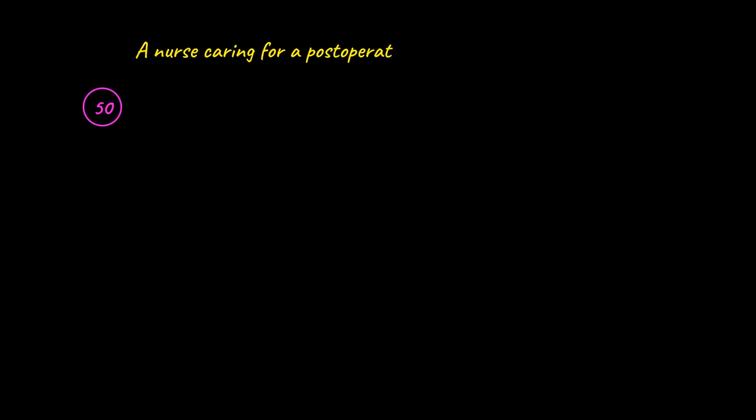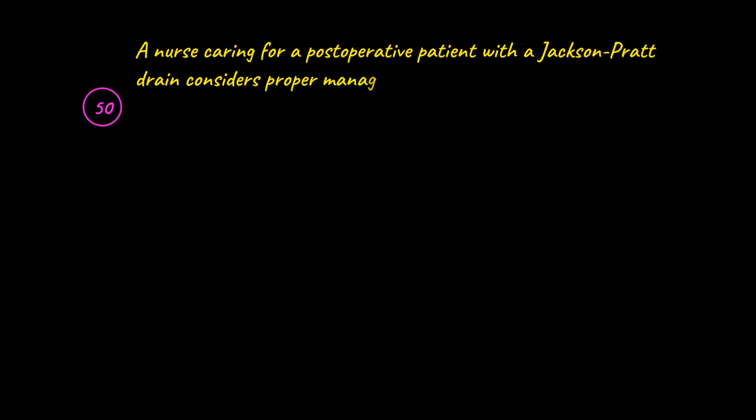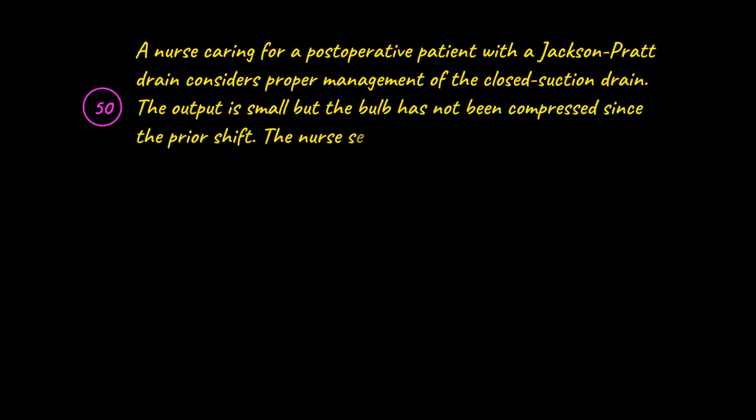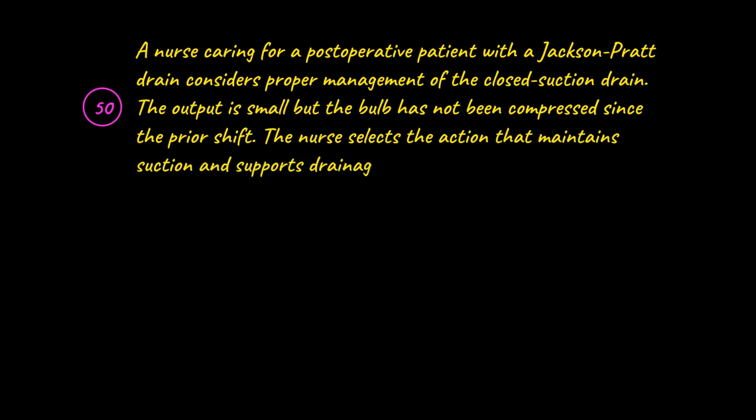Question 50. A nurse caring for a post-operative patient with a Jackson-Pratt drain considers proper management of the closed suction drain. The output is small, but the bulb has not been compressed since the prior shift. The nurse selects the action that maintains suction and supports drainage during care today.